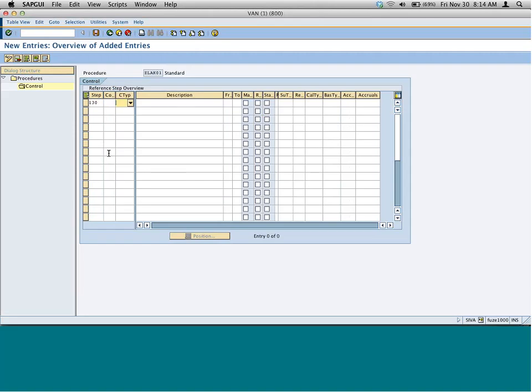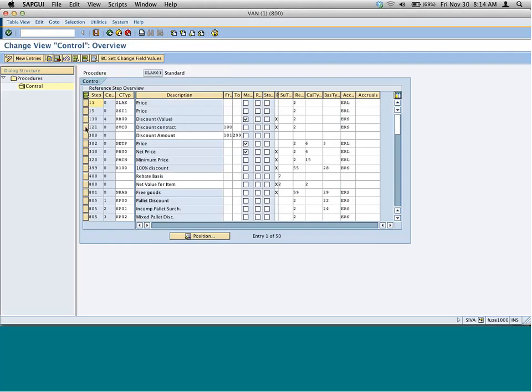Condition type is ZSI2. Okay. So I typically don't do this. What I do is I go back, I select any discount like this. Actually, we don't have a right discount condition type here because all these account keys and requirements, any other flags will just be copied over for us. That's the advantage of copying.